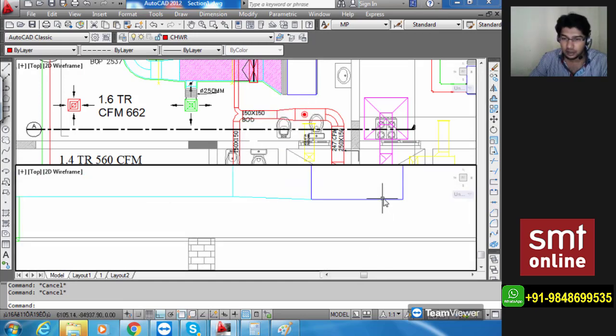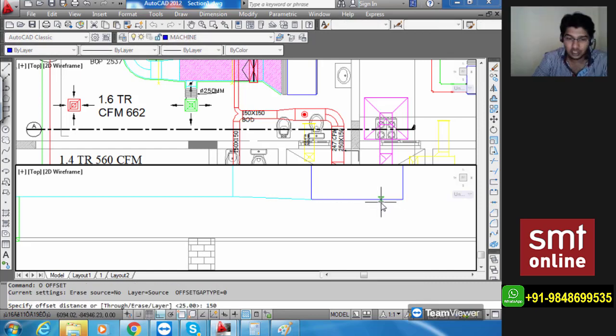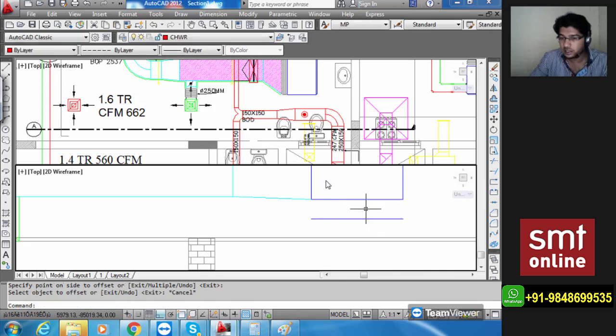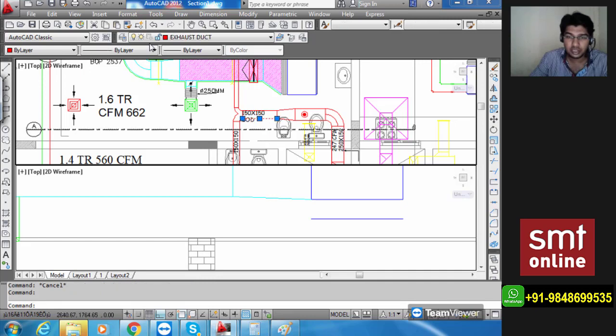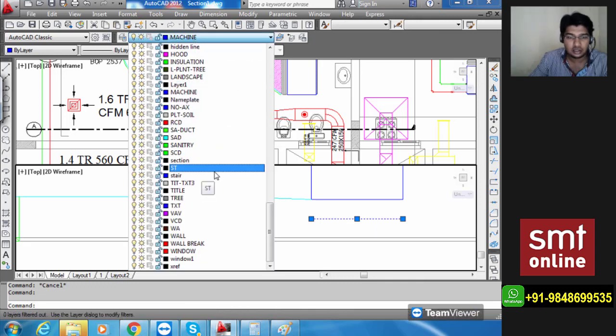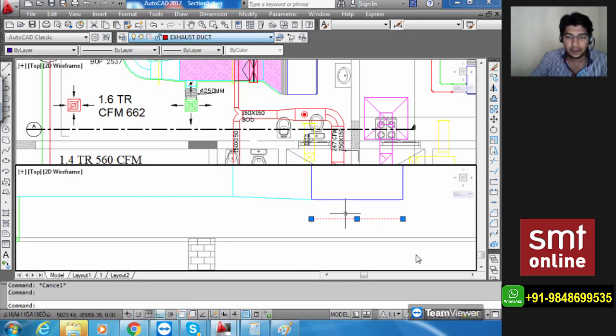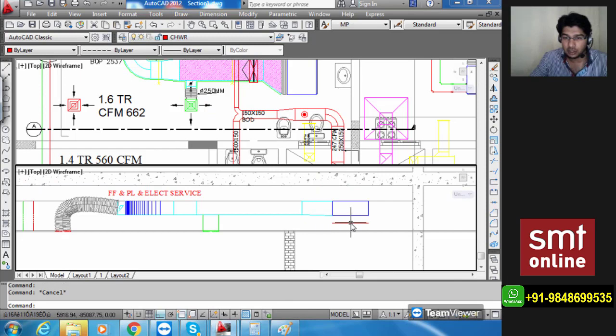So what I'm going to do, come back here from this line, take an offset of 150 below. Exactly, this is a position where my exhaust duct is going to be applied. So if I'm going to select this duct, it says exhaust duct. Come back here, select this one, match with the same exhaust duct layer, and that is what the exhaust duct is going to look like. But you see, the exhaust duct is continuing until we are looking forward, right?